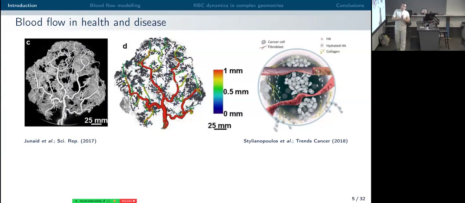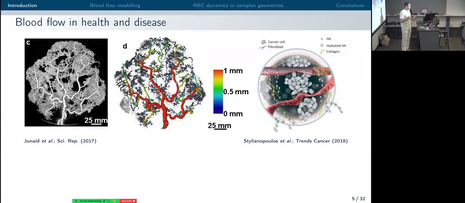So all this transfer that is basically diffusion dominated happens in the region of smaller capillaries. So you want to transport the red blood cells and whatever else you have in blood quickly to the capillaries, then you have a slightly higher residence time and you have much closer contact of the blood cells with a blood vessel wall, where then diffusion can actually transport everything out of the blood vessel. And of course, collect it back because you want to collect waste products as well, like CO2 and other chemicals. And if that structure doesn't look right, whatever that means, you can imagine that the function of the tissue or organ will simply not be proper.